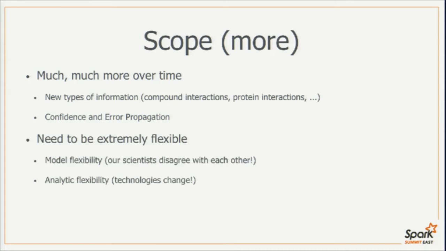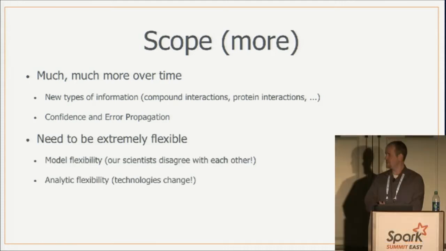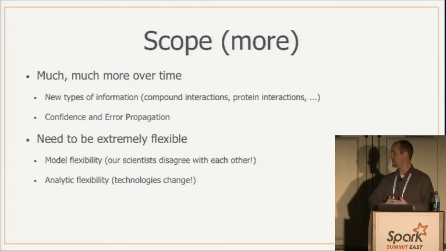Another thing that's particularly hard in our scope is we need to be extremely flexible. A lot of our data comes from completely different sources we have no control over. They think about the data in different ways that we might not agree with, but we have to model that because that's how they did. And even within Novartis, our own scientists have disagreements among themselves about how to best model the data for different kinds of problems. We have to be flexible to accommodate all of their needs.